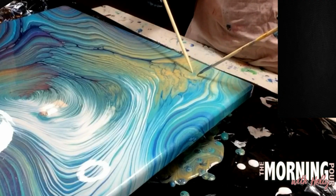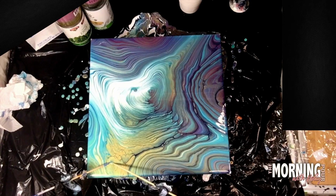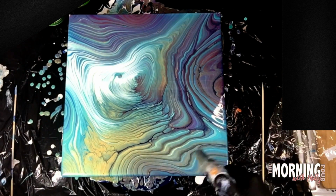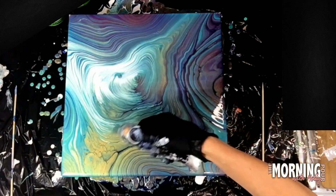So there, it looks like I found a little bit of something was in the paint, and I'm just fishing that out. I was just using a couple skewers to get it out because I have not been able to find at any stores near me the pointy sort of tweezers.